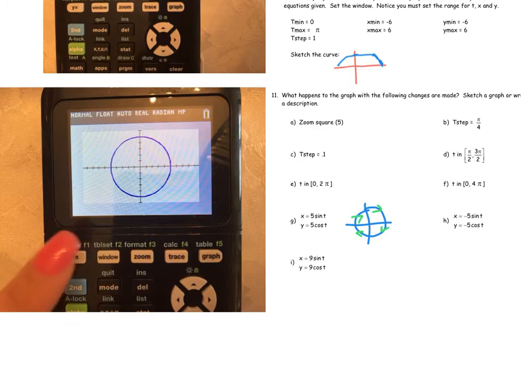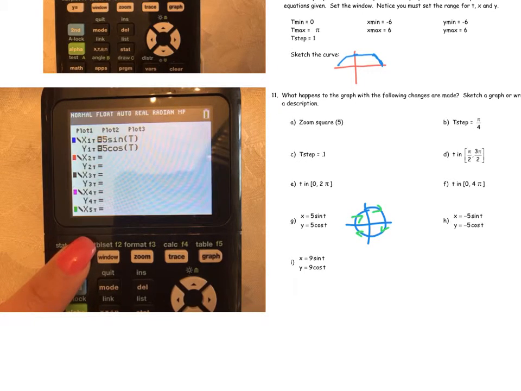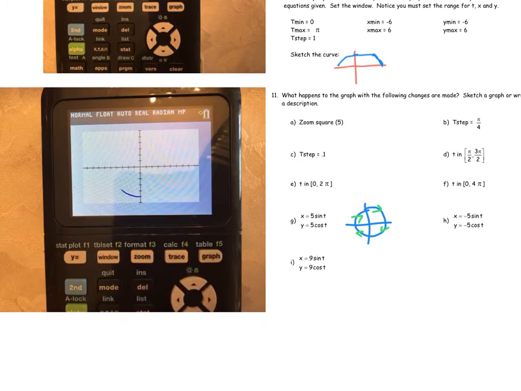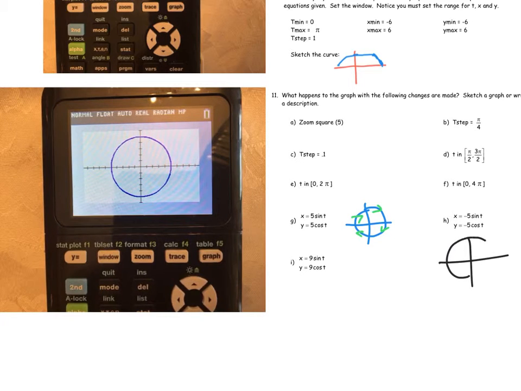Okay, now let's move on to H. I need to put a negative. So second insert, and I'm going to put a negative in here. I'm going to go down and click on second insert and put the negative. There you go. So that's what I need to do. Let's graph it and pay attention to where it starts. See how it starts from the bottom and then goes clockwise? So you're going to start from the bottom and then you're going to go clockwise. So make sure that you keep a note of that.